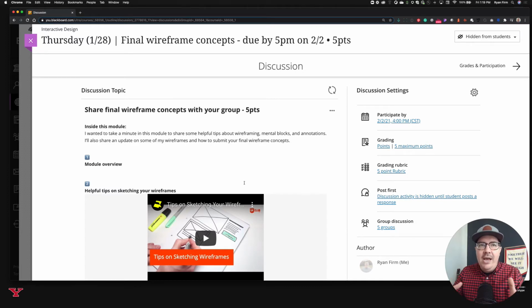The reason why it appears this way is this is essentially an extension of the work y'all are doing for week 3. It's due by 5 p.m. on Tuesday, so right before class. It didn't feel right to place this submission module in next week's information, just so you don't miss it, just to make sure that it's on your radar, that your final wireframes are due in this module, module 3 of week 3, by 5 p.m. on Tuesday. And so let's just go through and look at what's in this module real quick.